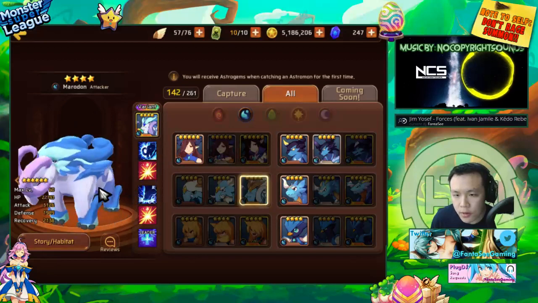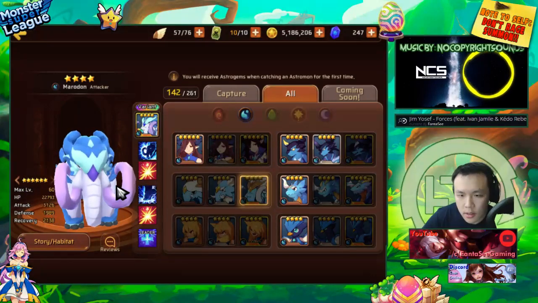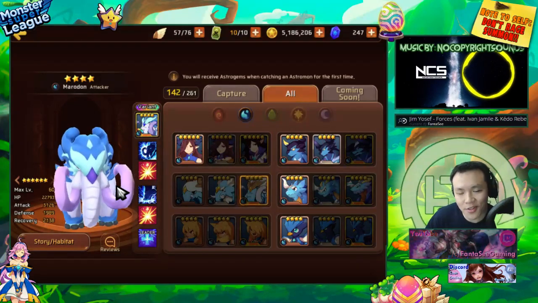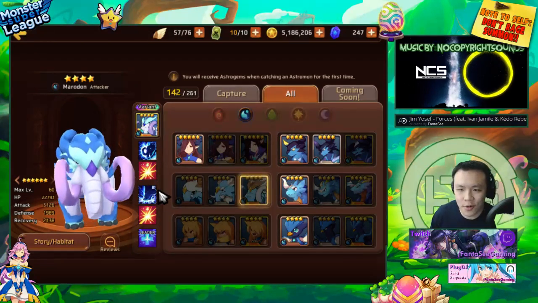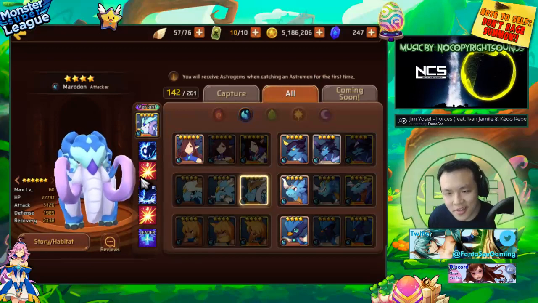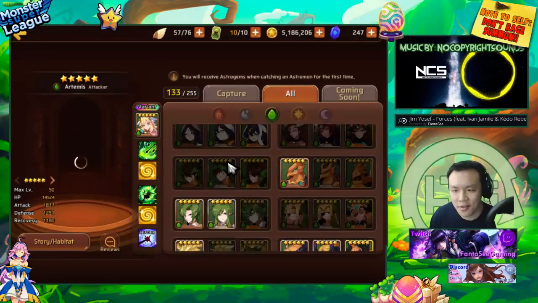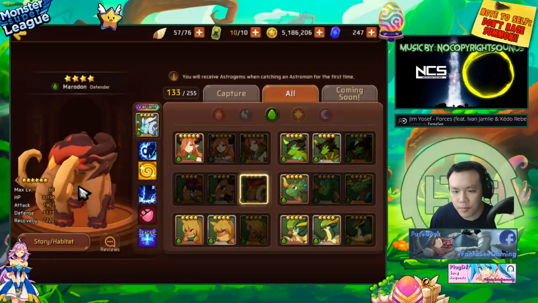Ooh, his variant color looks pretty good. So this guy is basically a straight out nuker, a complete 100% glass cannon. Basically double hunter. You definitely do want to go crit, double attack. I think he's better as a glass cannon, definitely. You could slap an HP gem on him.